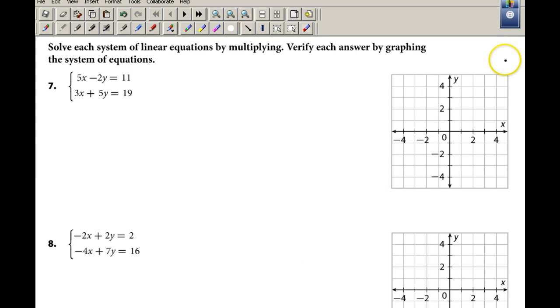Originally, I was going to have you guys graph the answers as well. We tried doing that earlier, but the numbers they gave us are like 19 and 16 over 7, and they don't actually fit on these graphs. So we're not going to do the graph as a check, okay? We're just going to do the same check we have been doing, plug your answer into the other equation to verify it's correct. But technically, whatever answer we get, if we graphed it, that's where they intersect. Don't forget what the meaning of all these answers are. If we graphed it, that's the point of intersection.